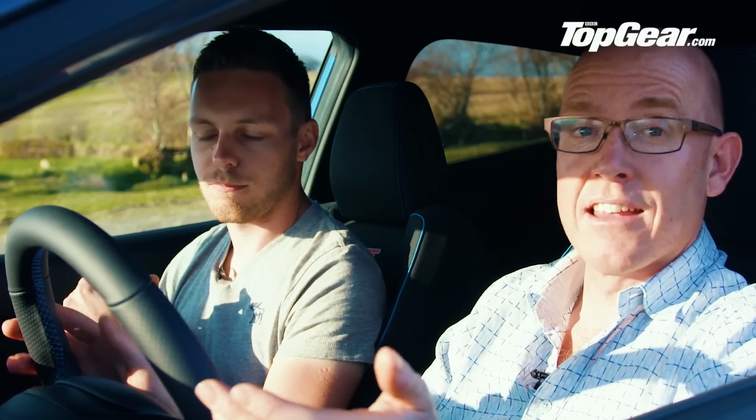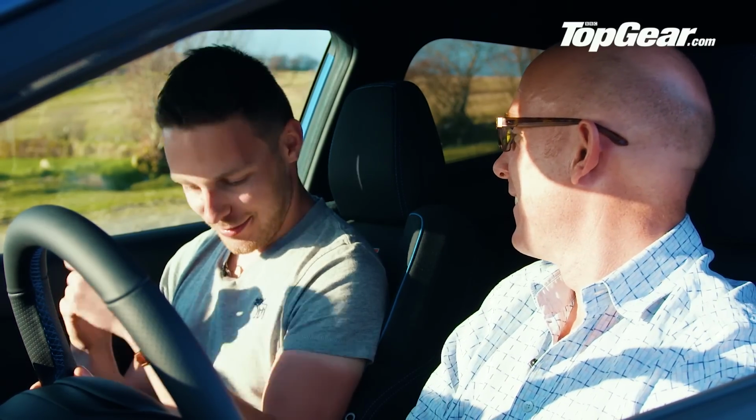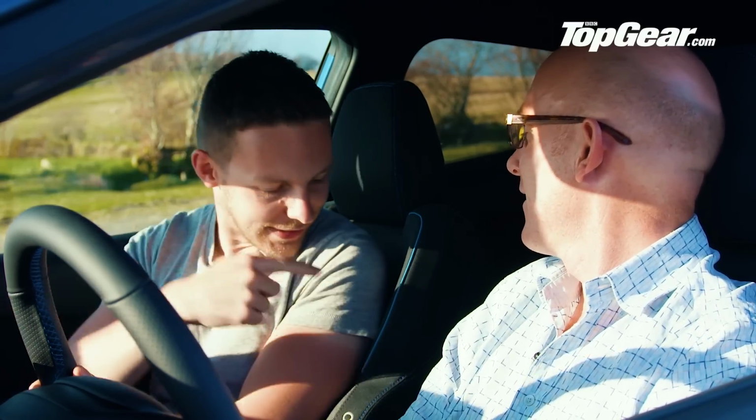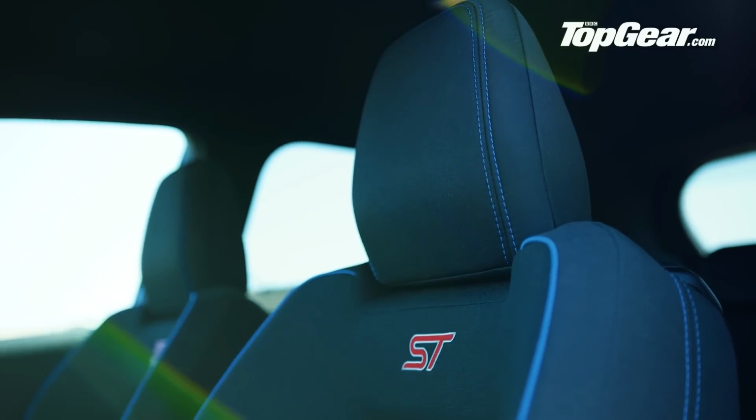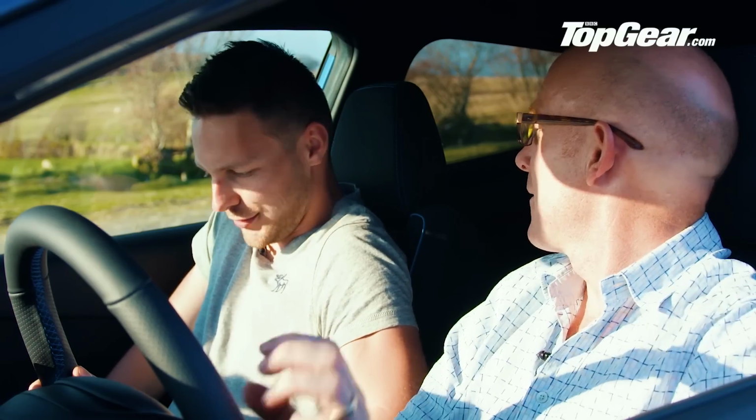We've had this car for 6 days and done 1,850 miles in it. The vast majority of them done by Ollie Q here. Ollie, where are the aches and pains? Okay, I'll spare the intimate details, but mainly they are down here in the buttock region, and it's thanks to these wicked Recaro bucket seats. They're massively body holding. But the bolsters really pinch you around the sort of posterior area, and if you've been in the saddle for a couple of hours, it's slightly cutting off the blood flow.